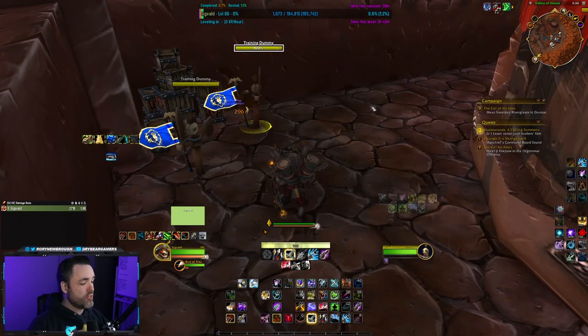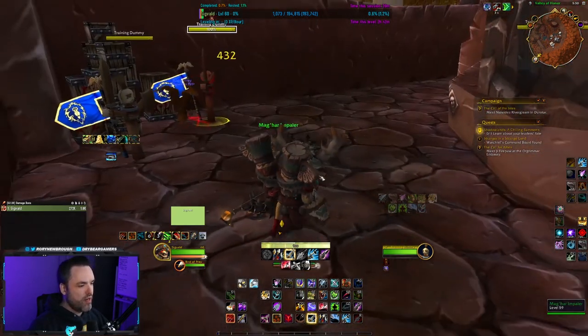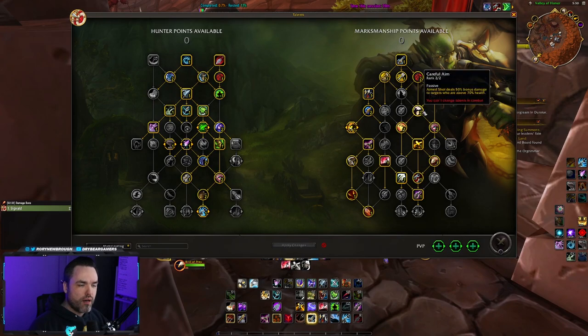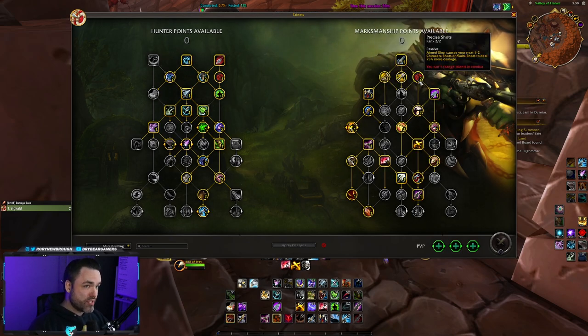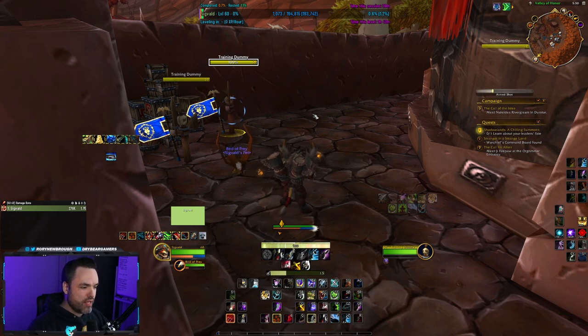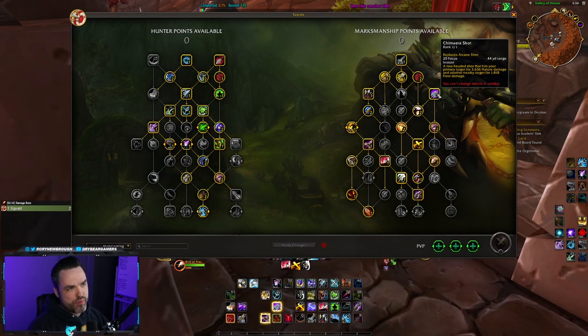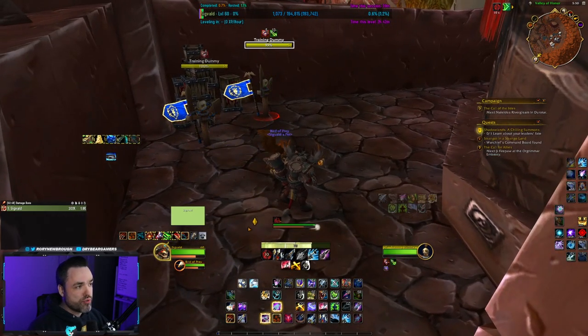As far as rotation goes, you want to start with your cooldowns, pop True Shot on cooldown, make sure you're using Aim Shot for Careful Aim, and then you just want to be using Rapid Fire and Aim Shot back and forth. As you get Precise Shot procs on your Aim Shot, you'll be able to use that to get either Arcane Shot, which becomes Chimera Shot. You either do Arcane Shot or Chimera Shot if there's two targets or less.